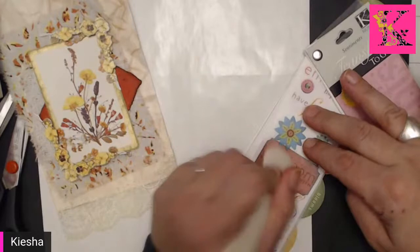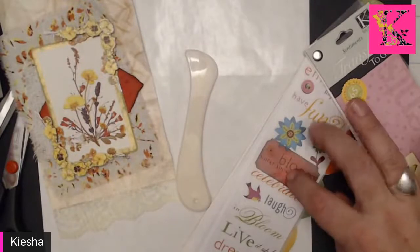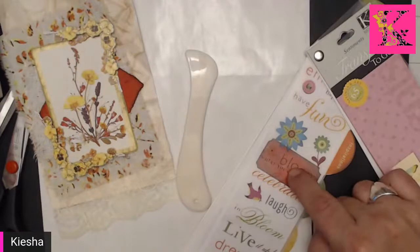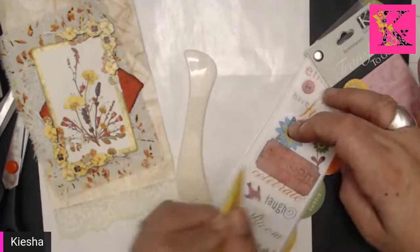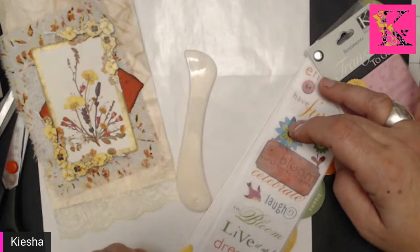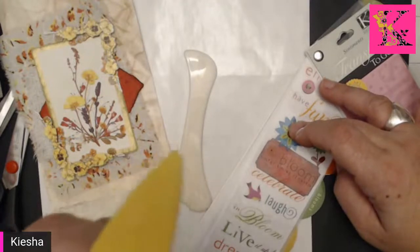I don't have a popsicle stick handy. Let's see. I have another bone folder. I mean, I do have a popsicle stick, but it's not in. Maybe there are the ones. Something pointy. Yeah, I'm going to try this one.